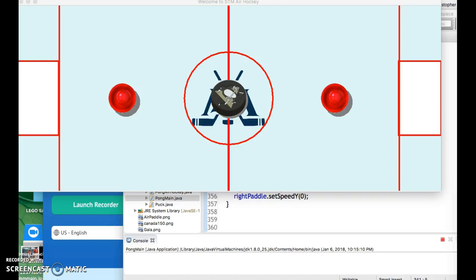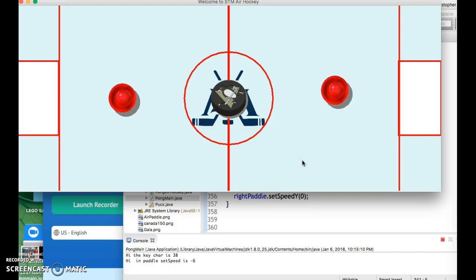We're here with the air hockey game, and here's what I want you to do this weekend. I want you to get all the paddles to move in all the directions that we want. I've got my right and my left paddle moving. I can stop them. I can make them move this way. They go all the way around to both sides of the ice, but that's okay. We can stop that from happening, and that'll work out. But right now they're kind of freely moving, but they move in all directions, which is good.